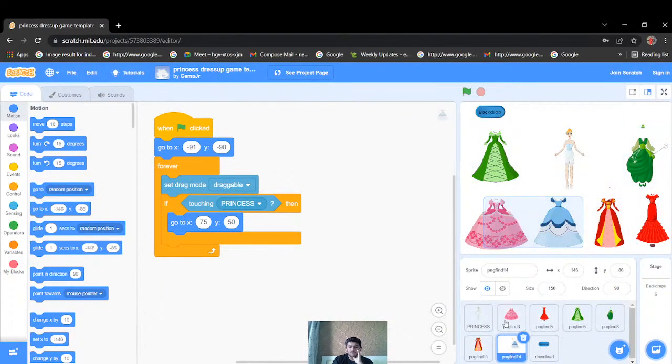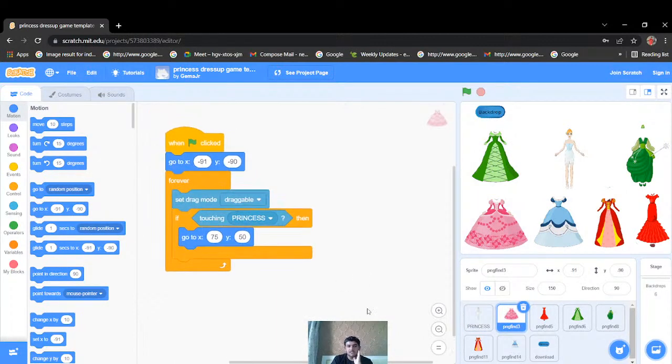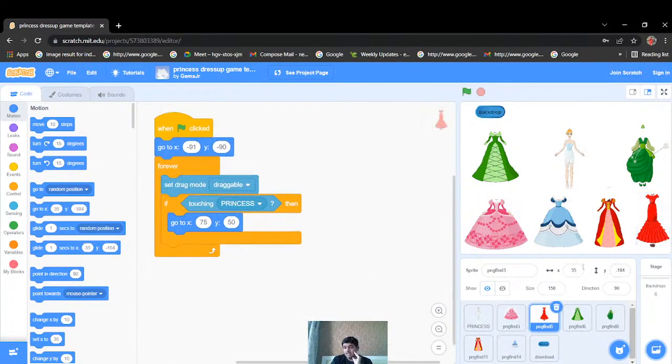Perfect. Now we are done with only this pink one. Now let's set the code for this. What's the x-axis over here? 35. So I'll be writing 35. What's the y-axis over here? -104. So I'll be writing -104. Okay, so the position has been assigned. When the game starts, it will be present over here. Okay, then what do I want? Now I have to make it fit. Okay, I think this is perfect.